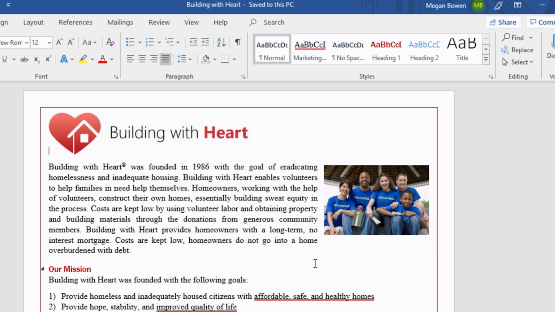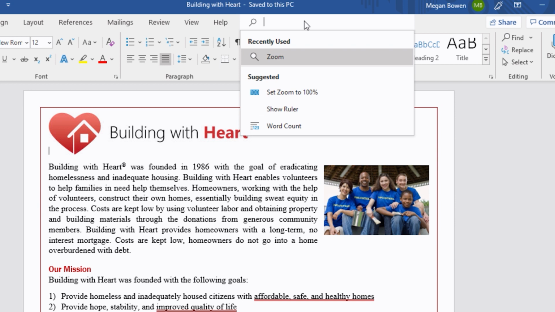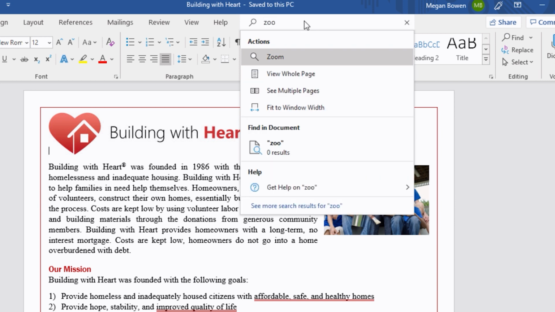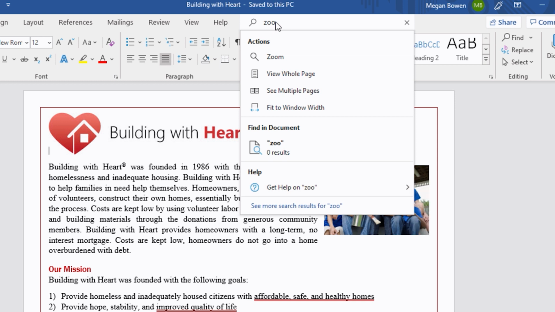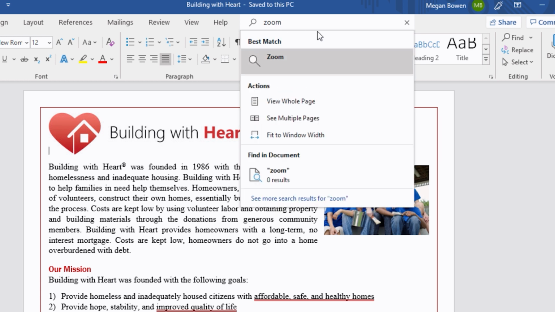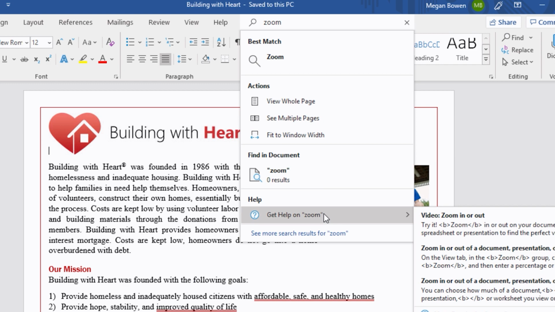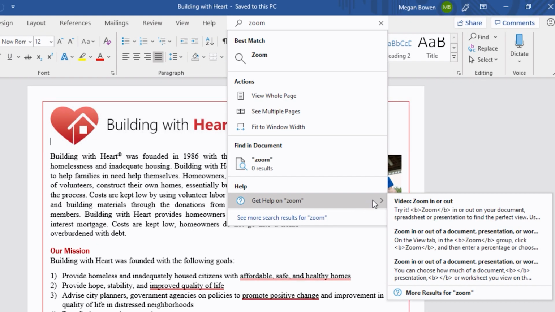Now, what was the Get Help button under the Search tab? Okay, so when I clicked here and I typed Zoom, you mean down here? Yes. Okay, so let me finish typing Zoom so it'll see the whole thing, because it says right now, Get Help on Zoo. I don't think we need to go to the zoo today. Now it says Get Help on Zoom, and if I point to it, notice there's an arrow off to the side, and it's pointing me to some of the help topics that Word offers. So I have a video, I have information on where I can find Zoom in the document. It looks like this is looking at the View tab on the ribbon, and it's giving me just various things about it.